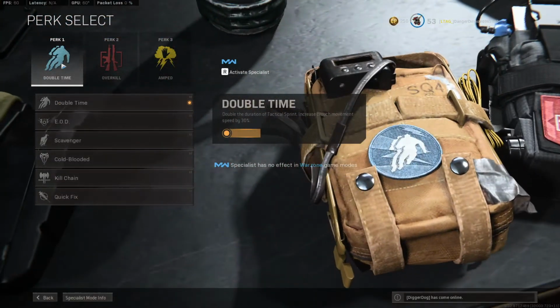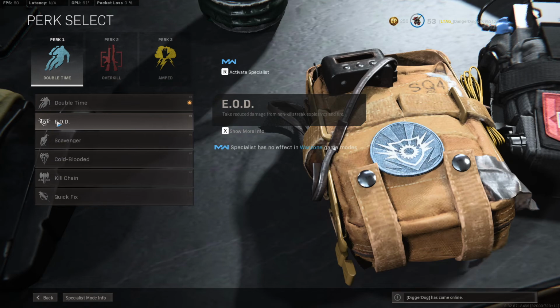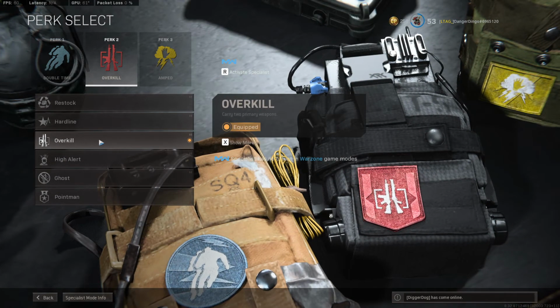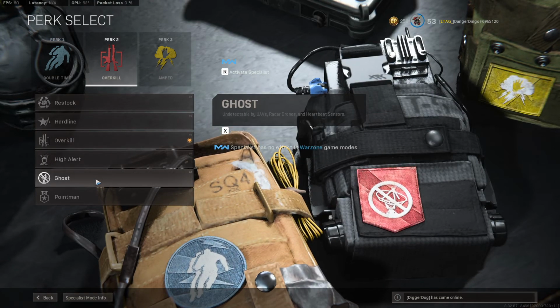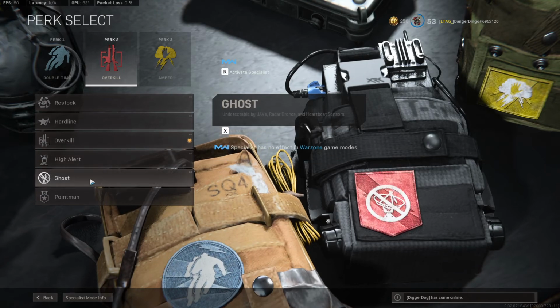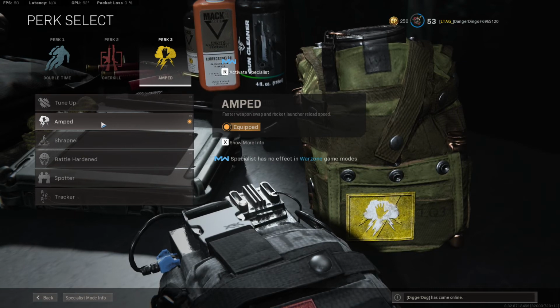In terms of our perks here, we are looking at double time for increasing the duration of that tactical sprint. You can of course use EOD or cold-blooded depending on how you do want to play. In the perk 2 slot, we're of course going with Overkill, but you can take Ghost and use a different class setup, but mostly we're running Overkill and trying to get another loadout drop so we can have Ghost as well. And in the perk 3 slot, we're of course going with Ant, mostly because we want to be able to switch between our weapons very quickly, so this does give us a nice little boost here.